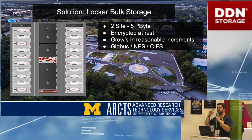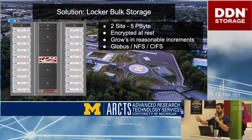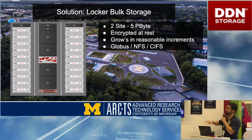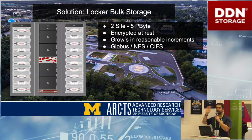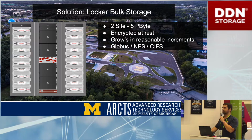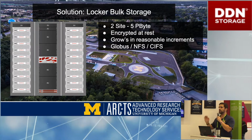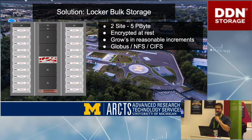So for those users with very large data volumes, imaging, climate, omics, lots of different things fall into this. They're basically people who have 80% of the data, but they're only 20% of our users. They're very cost sensitive to how much your storage is costing them. And so it basically says, look, if you're willing to not deal with small files or put that on a different system, we can cut your cost of storage by 2/3. And we did exactly that.